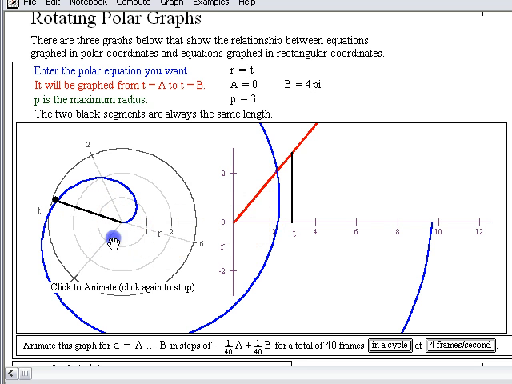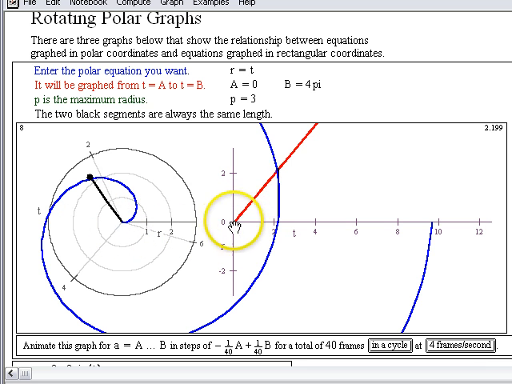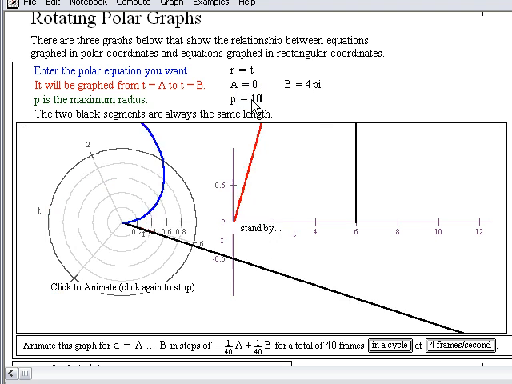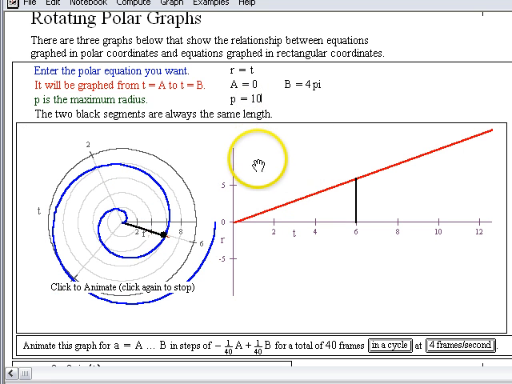Here the graphs kind of get in the way of each other, but this is just r equals t, like we were looking at in one of the other videos. T is along this axis and r is the vertical axis. So this is just like rectangular coordinates here, the red graph. And let me zoom out a little bit, let's go to 10. The bigger theta gets, the bigger r gets. That's just the nature of that function.